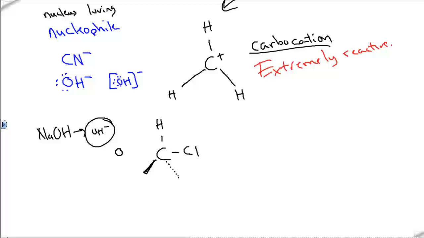And this nucleophile and its unshared pair of electrons, as it approaches this carbon, and this is an important concept here, let me turn this around for us. As that approaches that carbon, you can imagine a bond starting to form here. Let me go ahead and put the little red dots. And as that bond starts to form, this bond can weaken. And those electrons can start to drift away towards the chlorine.